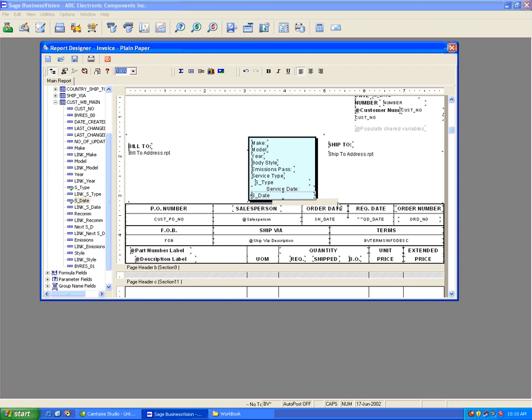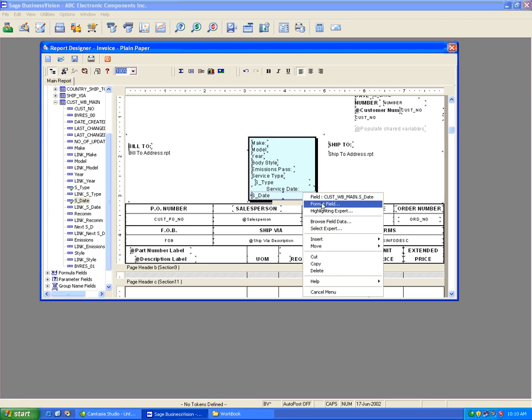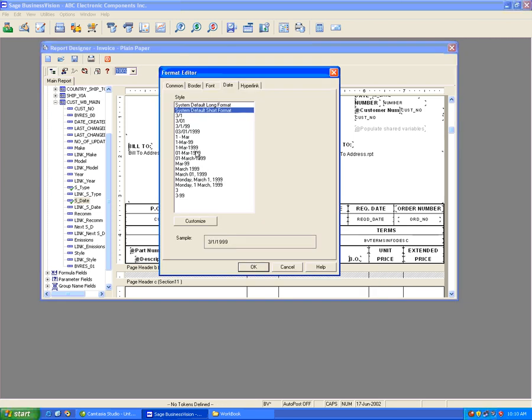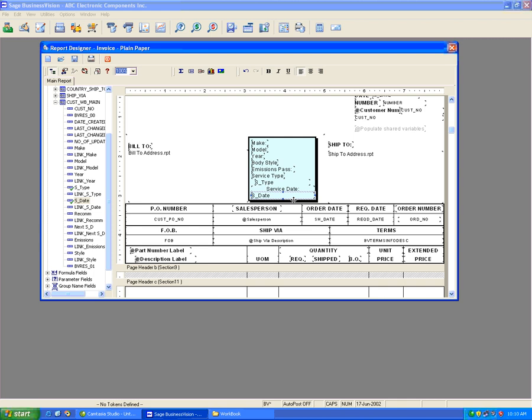And since this is the date field, Crystal Reports, or the report designer, has specific formatting for dates. The dates that you define in the report designer can be independent of the date that appears within the workbook. So if I right click on this, I can say format field, and the date, I can choose any format I wish to choose. I'll choose this format here, 01MAR1999. And a sample will appear at the bottom signifying how it looks. If I'm satisfied, I'll hit OK. And this is the second field we've just put on there.